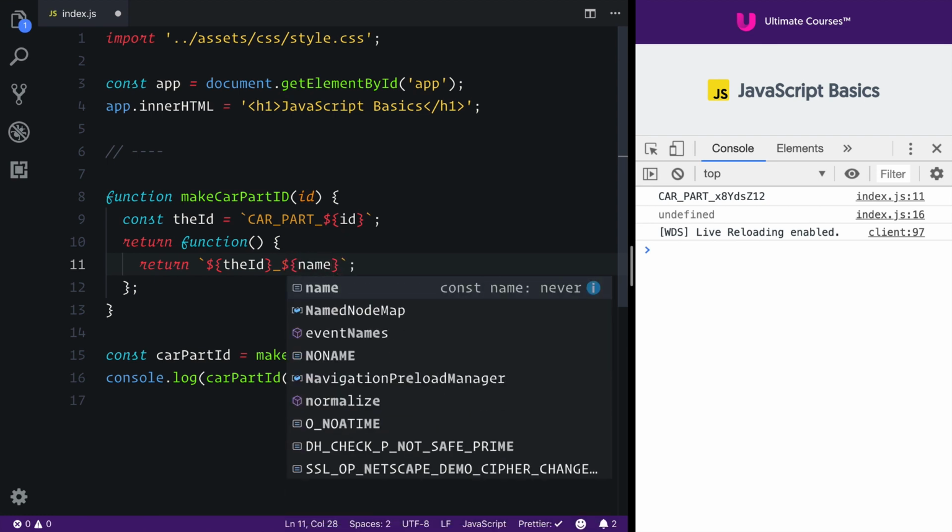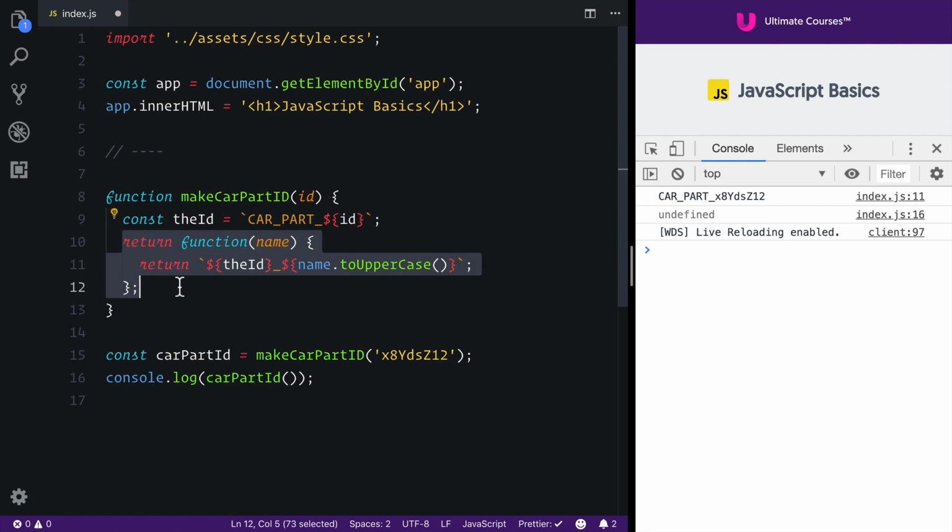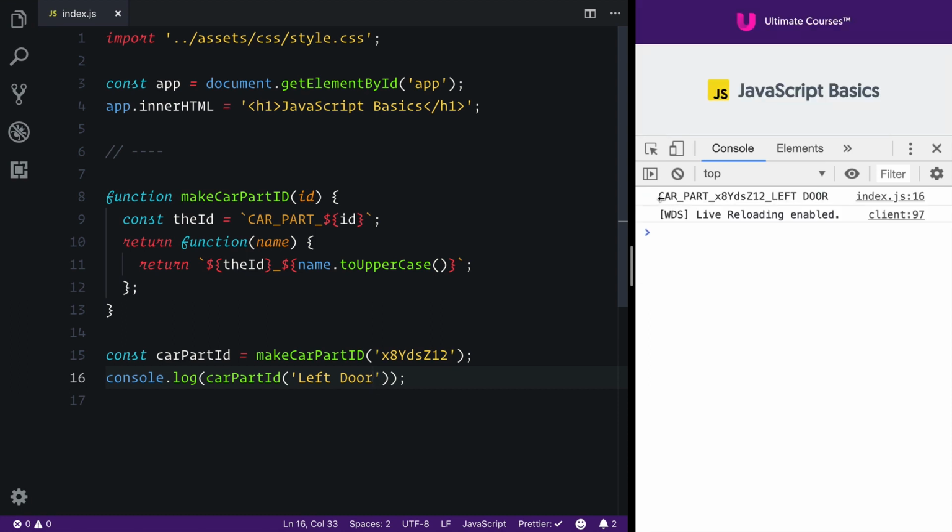So we're going to take a name, and what we'll do here is call toUpperCase just to make it more of a functional example. And then finally, we can add name as a parameter to our function. Let's go ahead now and create a left door and save things out. So now we see our car part, it's been prefixed, and we also have the left door.